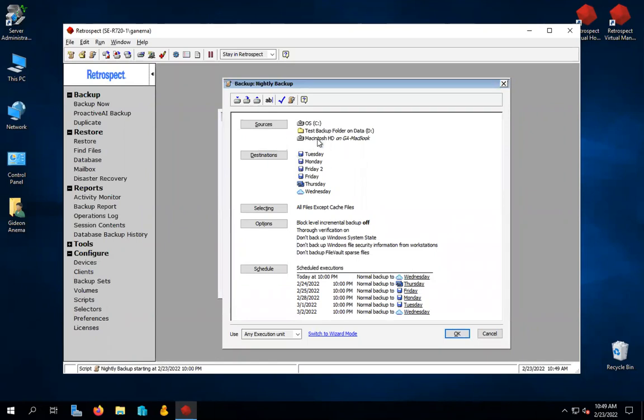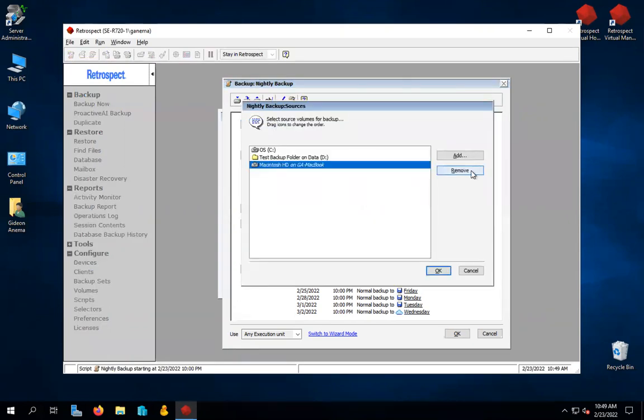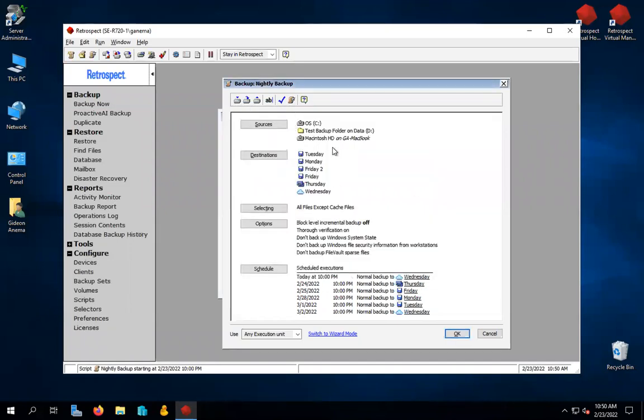Retrospect can see all of the disks on this machine. If you don't want to back up the entire thing, again, just like any other source, you can drill down in, there will be a sub volumes option. And then you can add the sub volume there as well. I don't have a connection here right now, so it's not going to work.